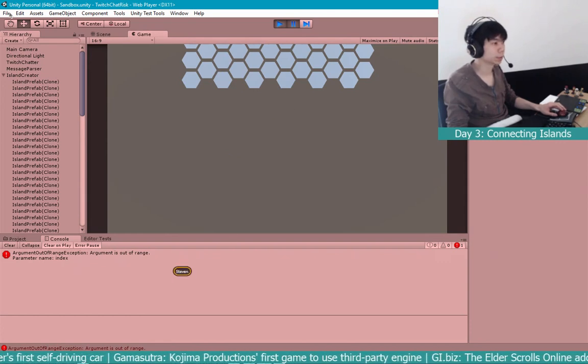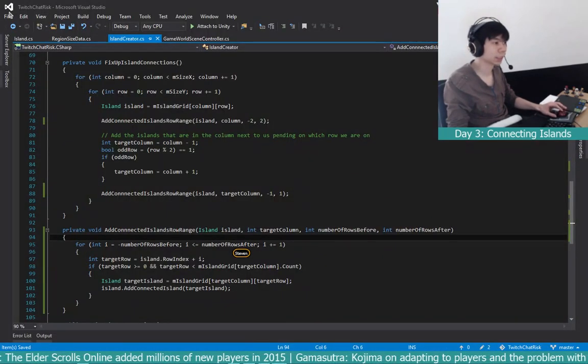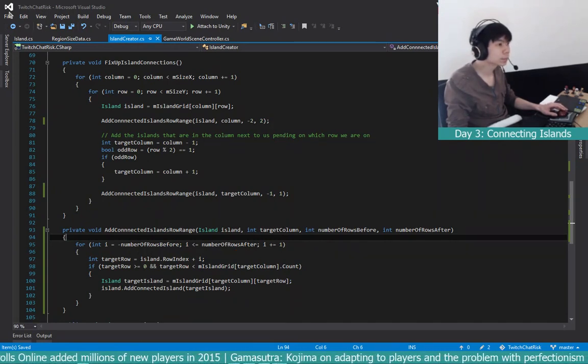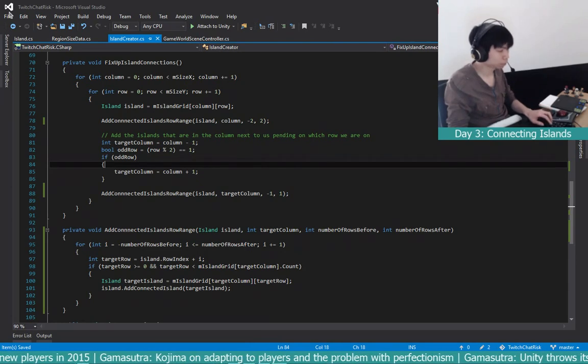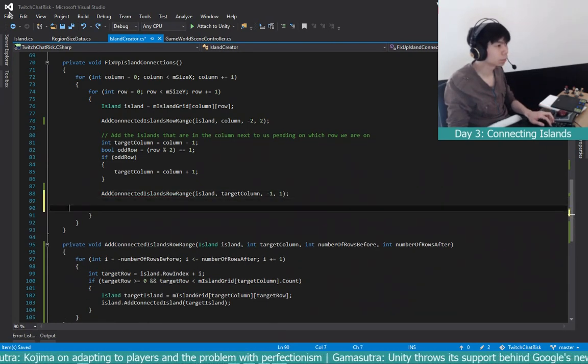Okay. Argument range index. Typical. Okay, double clicking this should have taken me to the line of code, and that's because the line of code doesn't exist. Okay. Wait. I think I took out too much code.